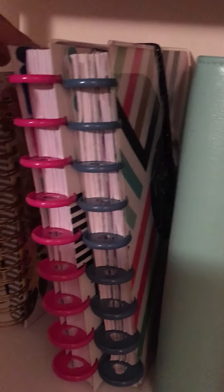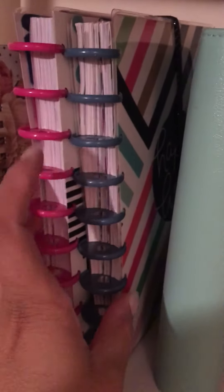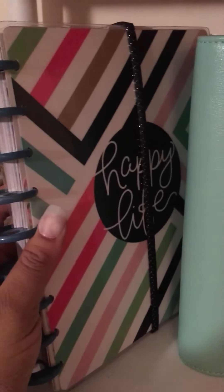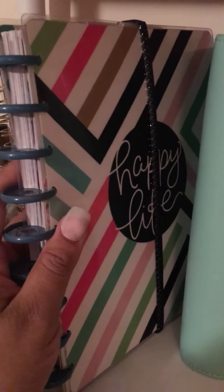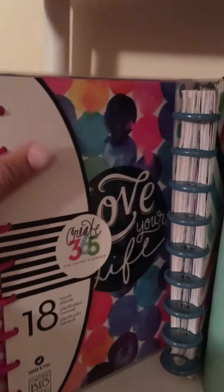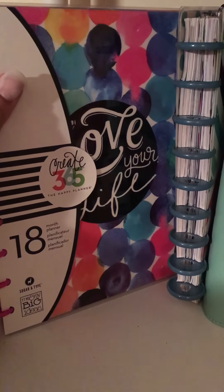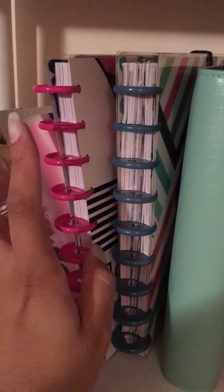Then I have some more Happy Planners, of course, because I love them. This one I use as my home planner — I just created that with some other covers, the home planner inserts, and some additional rings. It's so easy to customize those. And this here is one of the new 2016-2017 Create 365 Happy Planners — I love, love, love these. I cannot wait to break that out. I'll definitely start using that when they start in July, and I'm probably going to get one more of the new ones because there's another style I want.